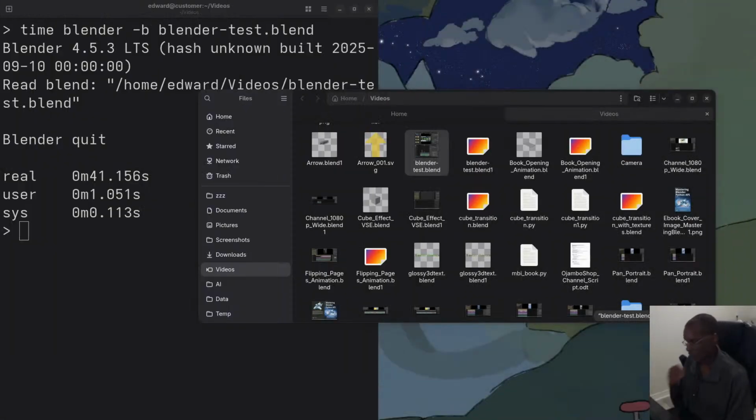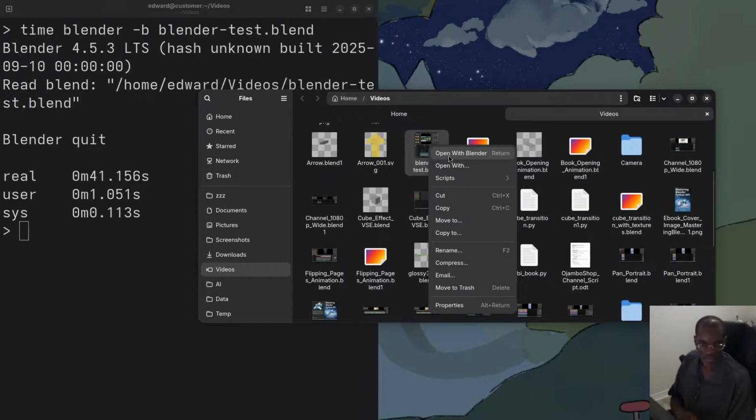Here, let me put it here. Come on, where did you save this file? Sheesh. Okay, looks like it's going to be a pain in the butt. It doesn't want to open up. I don't know where it saved the file. Open with Blender.